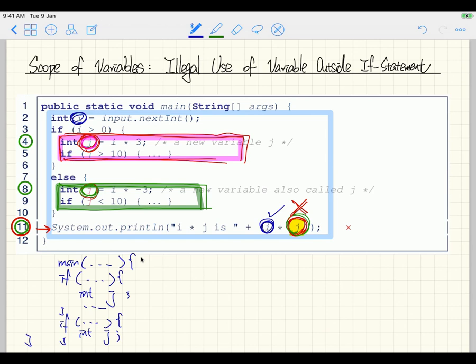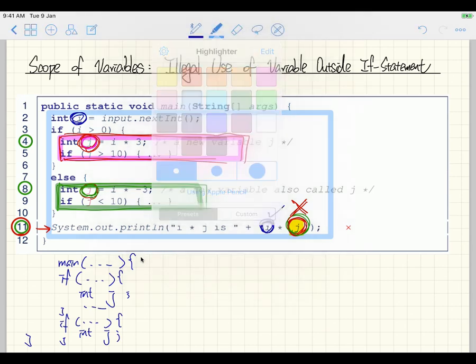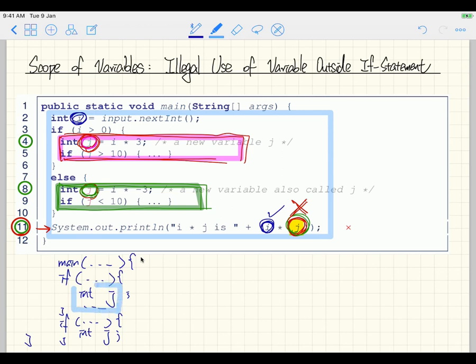And similar arguments. Over here, for the first one, this is the scope for this particular j, and this is the scope for this particular j. And they are, again, independent of each other. Every time you want to think about scope, think about boxing the lines of code about the variables you can use.